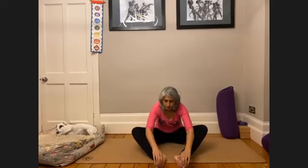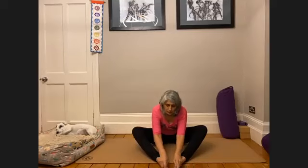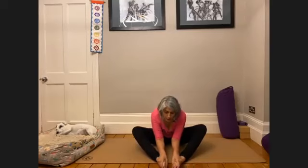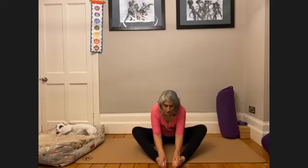To the big toe, second toe. And there we go. So now I'm just going to give my toes a little massage while I'm here. So in yin, you could always have available a little bottle of massage oil or essential oils, because we're not balancing and doing very much on our feet. You could always rub your feet with a little bit of warm oil. Very lovely treat to yourself in this practice. Squeeze my ankles a bit, all that feels much better.